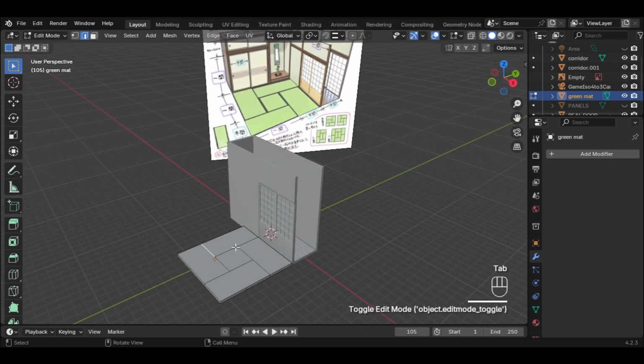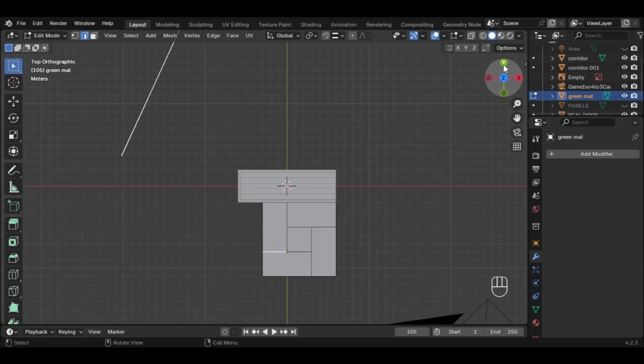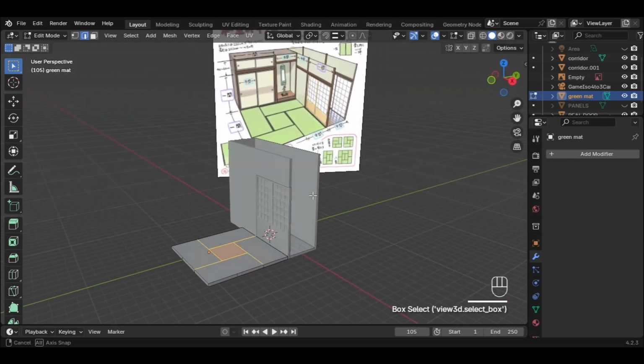Go in edit mode again by pressing Tab. We'll go for the top view, press 2 and select all these edges, press Shift again, and yes, now we have selected it.